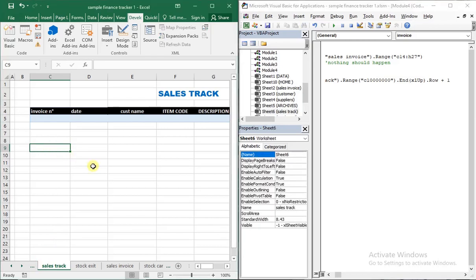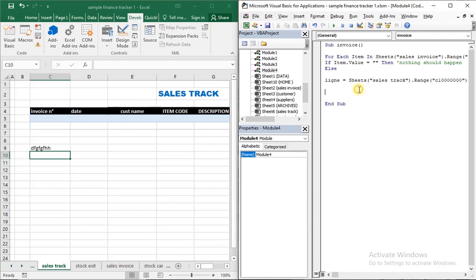Then with +1, it will stand at the line after the last line where there was information. This is to identify where we want to paste the data in our sales track.